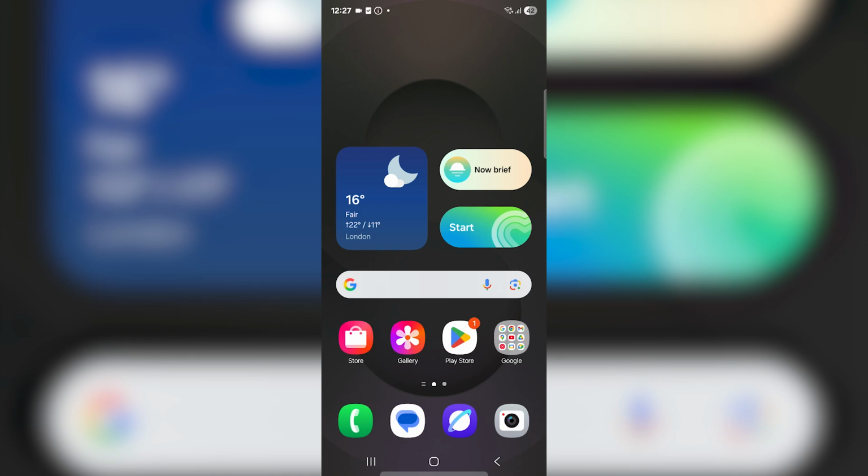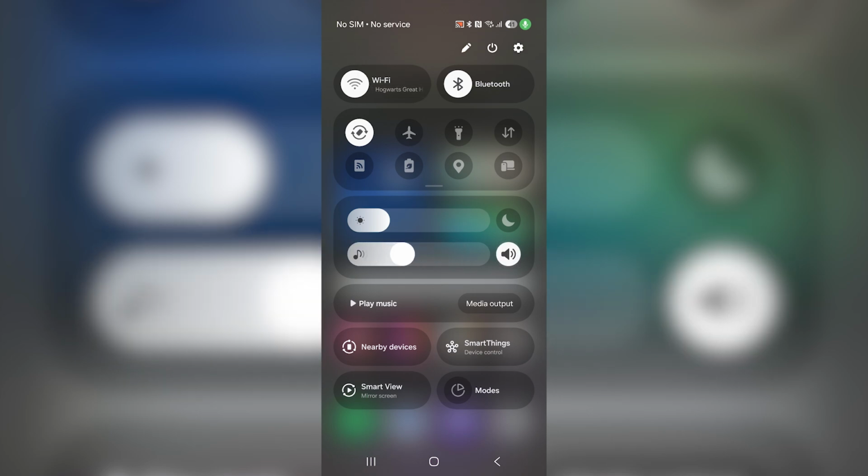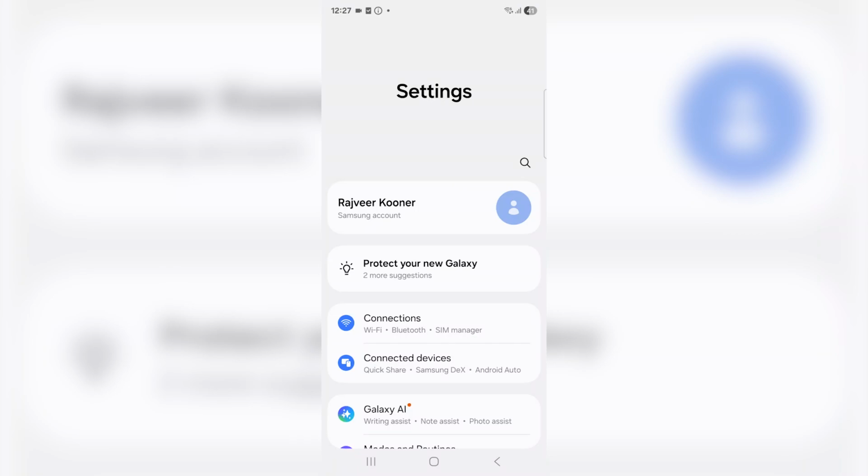But anyways, getting into it, you might not have sound on your Samsung device and you might not know why. So the first thing you want to do is swipe right on the right corner, and then you're going to see a few different options. So make sure your phone is actually on volume. You can also change the scale over here if you want to change what your music sounds like or anything like that. So let's just say we put this up, but if it's still not working, you want to head on over to your settings.